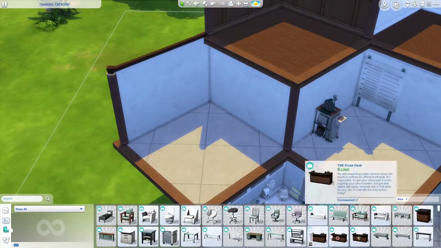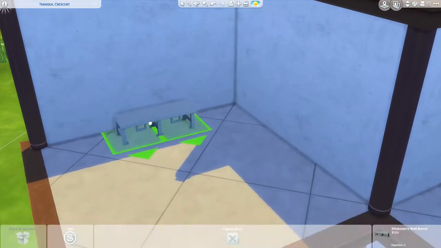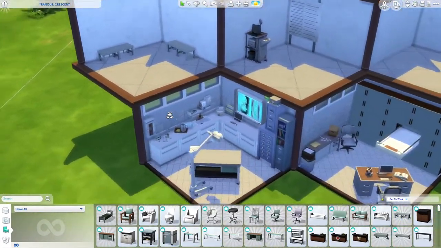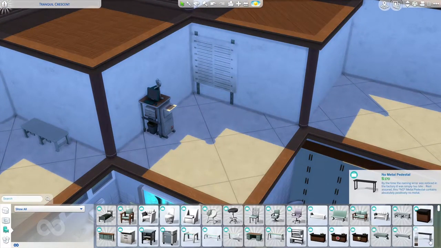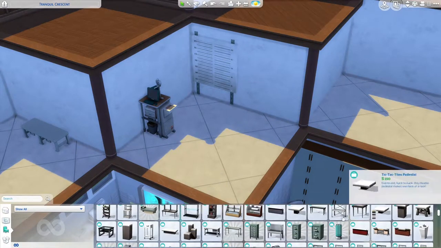So if we go up here, I believe this should be nice enough for like a holding cell type of deal. Just a couple of benches, nothing too much going on over here. Over here is going to be a bit more busy. Maybe I'll add a computer, which is actually not that bad of an idea now that I think about it.